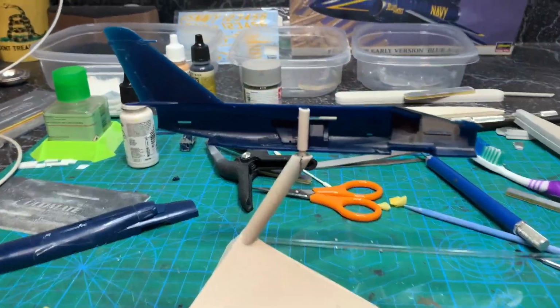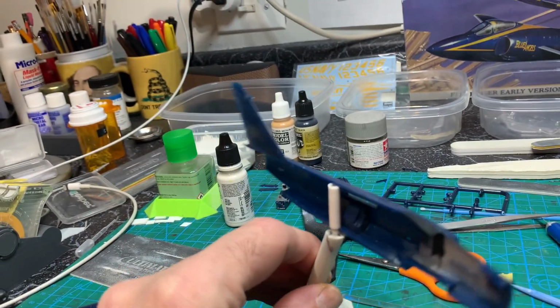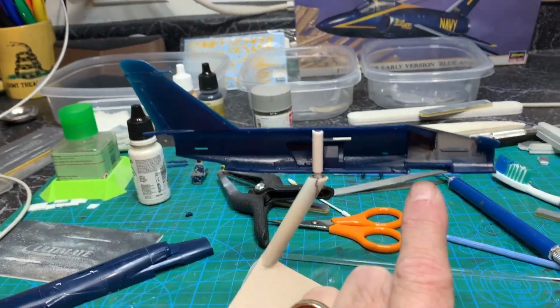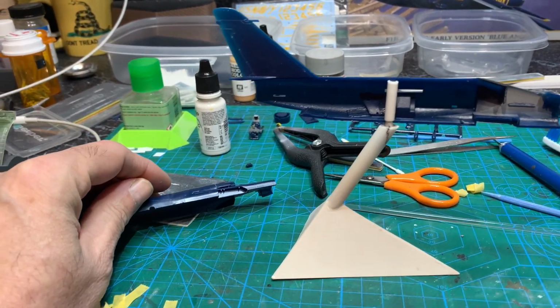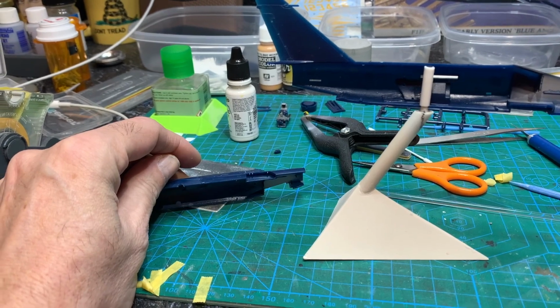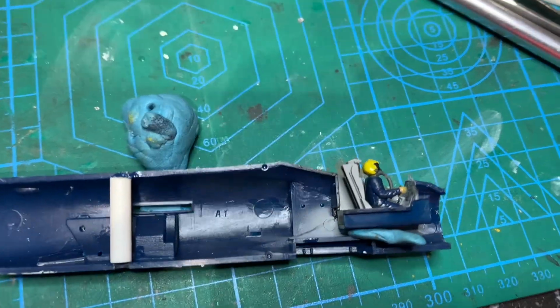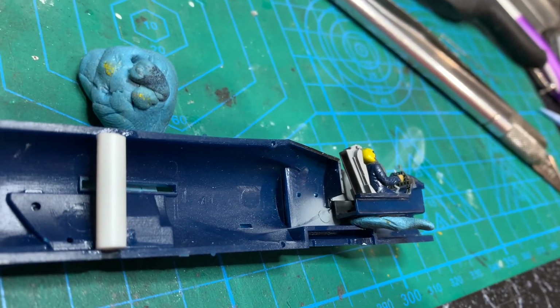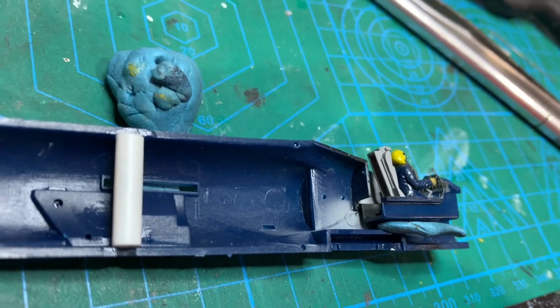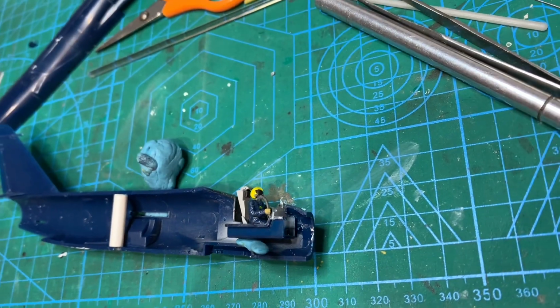All right, it's the next morning, and I just slid that in there, so that's how that's gonna work. Then I gotta work on closing those front landing gear doors. I wonder if I should address that. Yeah, I think I'll get those ready now. So we've got the pilot and the seat glued to the one side of the fuselage. So I'm gonna let that all dry and solidify.